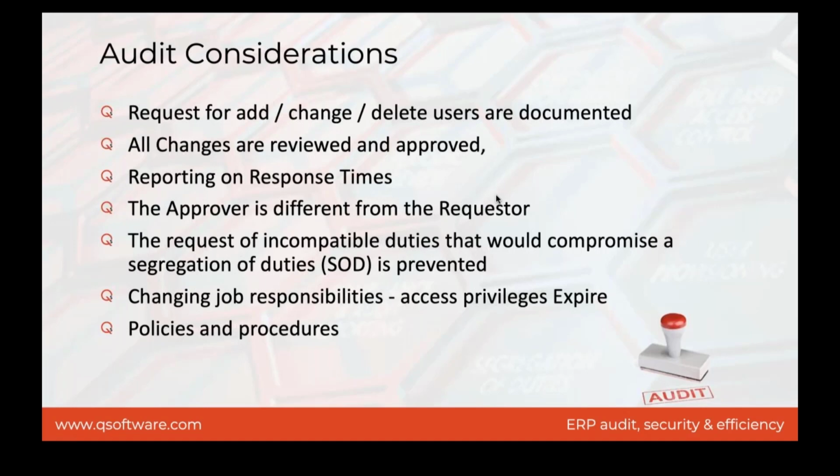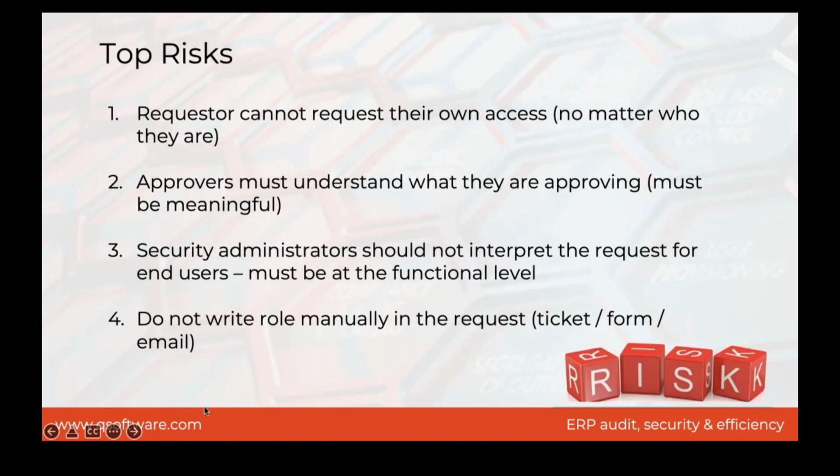SoD check I've mentioned. Changing job responsibilities, right? When we talked about, I mentioned this issue of somebody having new responsibilities, a new job, all right? And yes, they might be expected to do the old job for 2 weeks in a handover period, but then those privileges need to expire. So you need to be able to put dates, expiry dates on responsibilities on roles, all right? So these are the main issues.